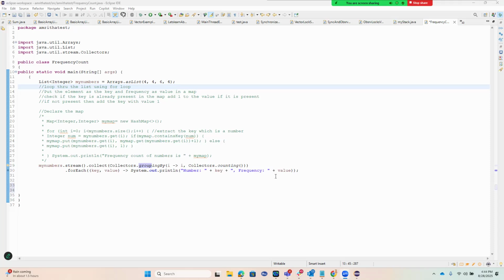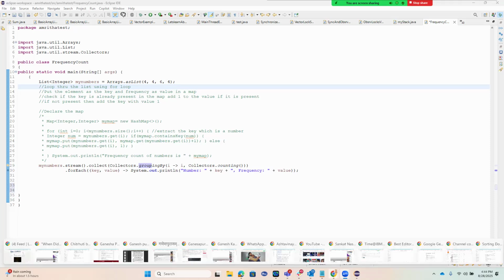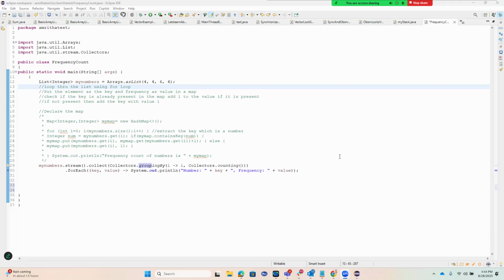So in the last episode, I had explained what grouping by is. We took a very simple example, where we saw an array of integers 4, 4, 6, 4, and then we wanted to find out the frequency of each number inside this list.